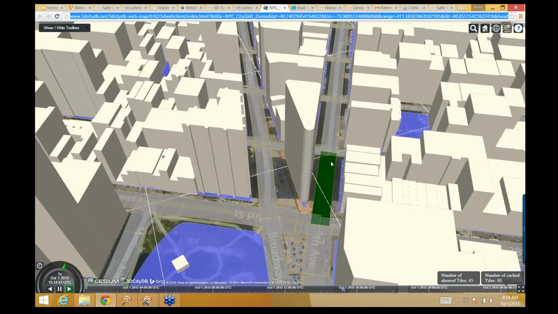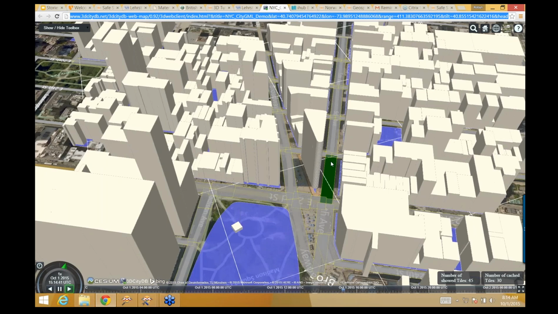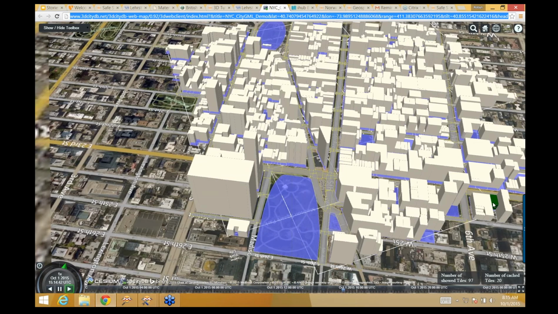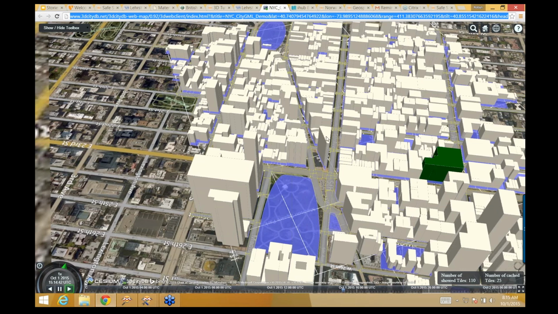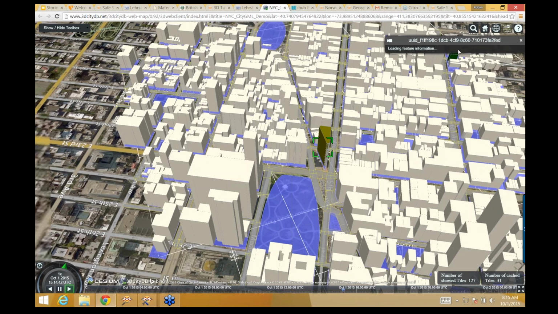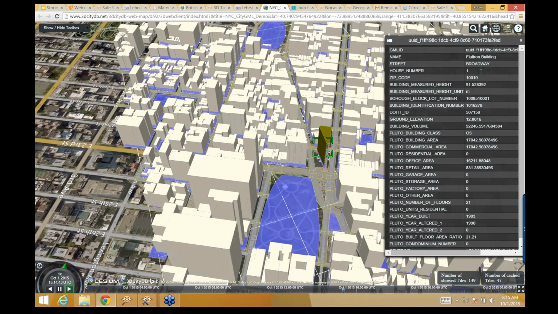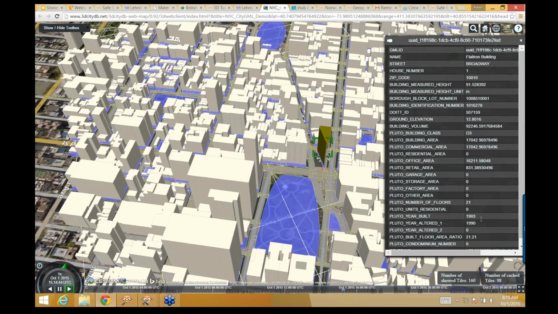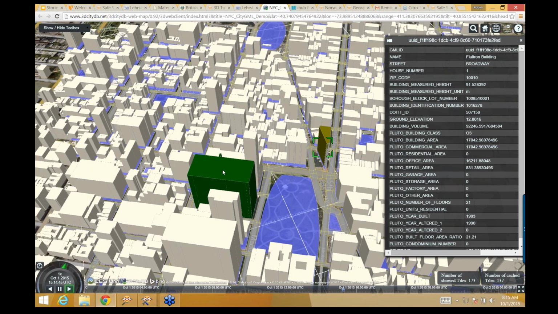This is it live in the model, so you can see as we go in or out, it starts to fill in these 3D buildings. If you actually click on a building, you can get the attribute values of that building, and it'll show you what the building was, where it is, and a bunch of other information. Even things like the number of floors in that building, when it was built and when it was altered. They've done a heck of a lot of work in gathering up all that data.